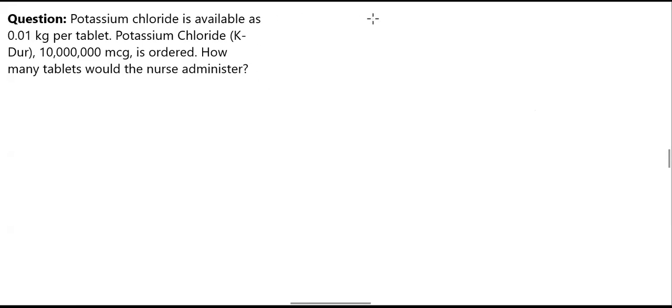So again, all of these questions are going to be we're looking for how many tablets or capsules or whatever. We're just dealing with mass and mass equations. We're not doing IV drips or anything here. So it's still a good habit to get into, though, to remember what your final answer is going to be, so you can check it later to make sure it sounds reasonable. So we're going to be looking for tablets. Now that I know what I'm looking for, and I know this is just a mass question, there's no volume, no liquids involved, I know that I can use my desired over have, or want over have, or ordered over have, what you want to say. I can use that formula.